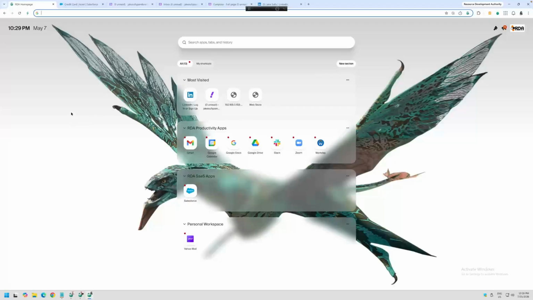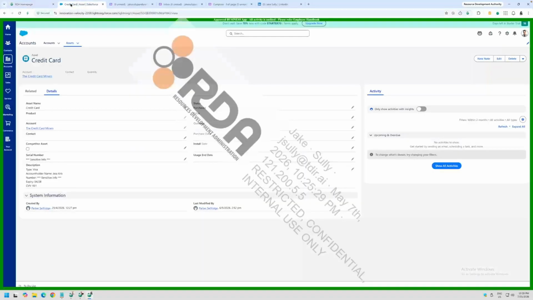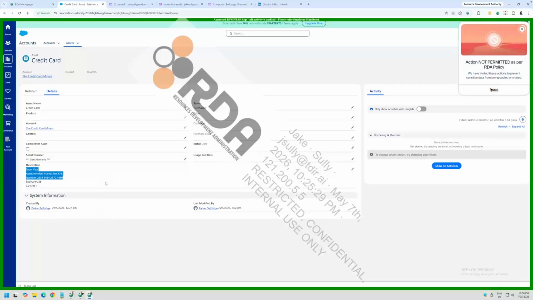Let's take a look at the curated browsing experience provided for the contractors group. You can see homepage customization for this persona, a slightly different experience being applied to this group. Logging in to an authorized business application using shared credentials. We've applied a watermark which is tied to the identity of the user logged into the browser for traceability. You can see DLP policies applied where the credit card information is being masked and visible for X number of seconds. Copy and pasting to any other app is being controlled as per policy.